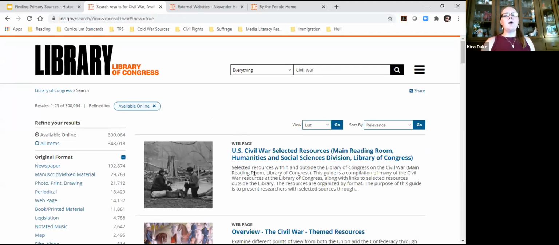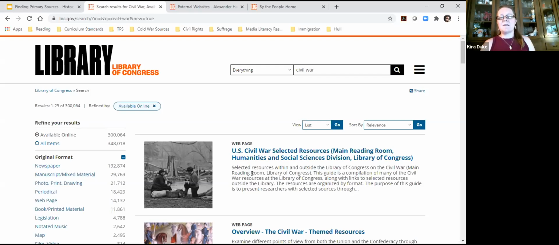So you really want to encourage your students as they are searching through digital collections to be as specific as they can be. And this is where it's great to actually have them start the process by looking at some good secondary sources and creating a list of possible search terms.